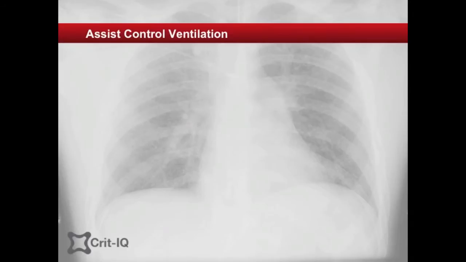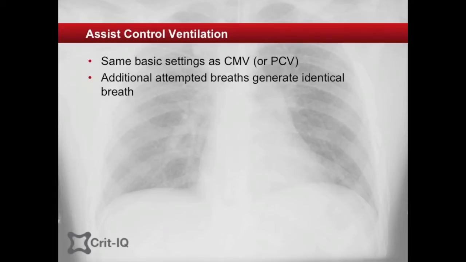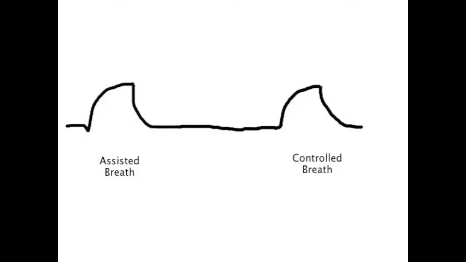In Assist Control Ventilation Mode, or ACV, the ventilator is set in the exact same manner as controlled mode. However, in addition to the set frequency, a patient effort to breathe will be rewarded with the delivery of a breath identical to that of a mandatory breath. Because this breath is controlled, the patient has no capacity to influence the volume delivered. An example is shown here. Note that the shape of the mandatory breaths and the patient-controlled breaths appear the same. The patient-triggered breath can be identified from the negative pressure deflection immediately prior to the breath.